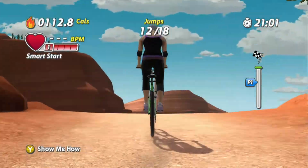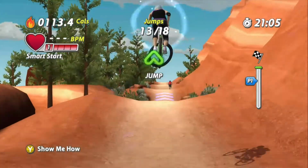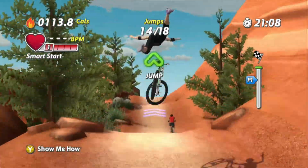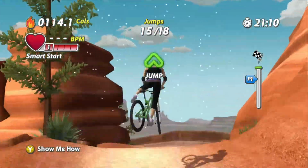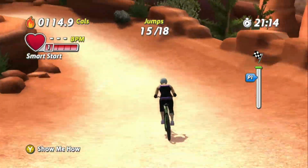Remember to control your breathing as you work the mountain. Try to land in the same spot after each jump. Land lightly on the balls of your feet. Nice job outworking the other riders today.